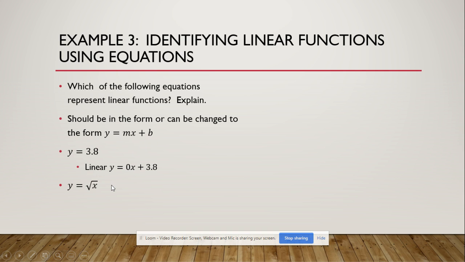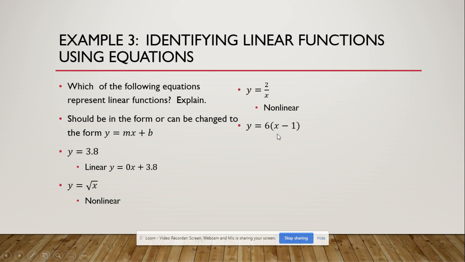So I could try to square both sides, but if I square both sides, then I'll have a y squared, which we shouldn't have a y squared. There's just no way of dealing with that square root in a way that allows me to get it exactly like y equals mx plus b. So this one is nonlinear. Okay? Over here, x is in the denominator. So in order to get it out of the denominator, I could multiply by x, but then I've got it as x times y. Well, that's not the way this is formatted, so this one is also nonlinear.